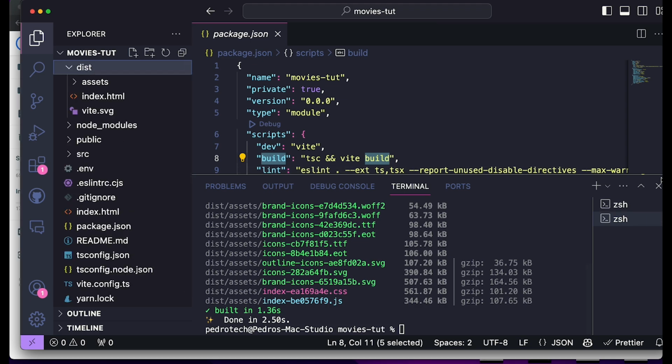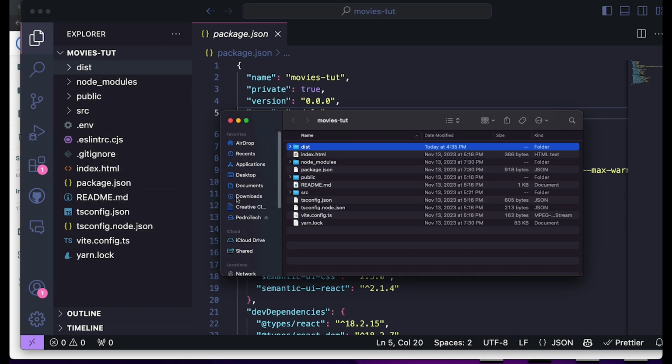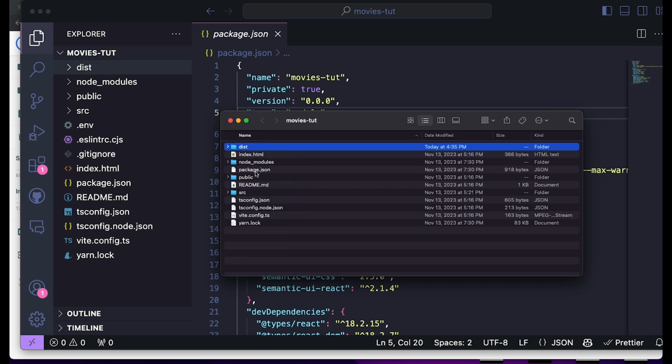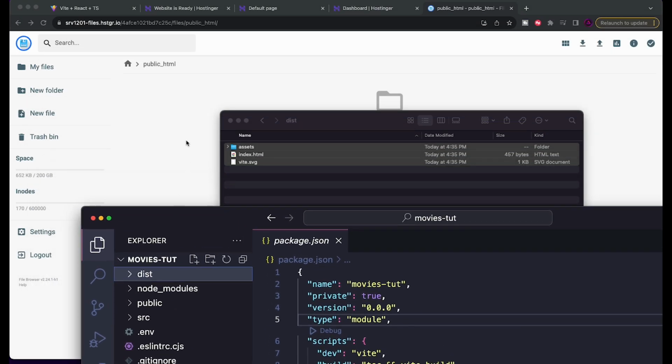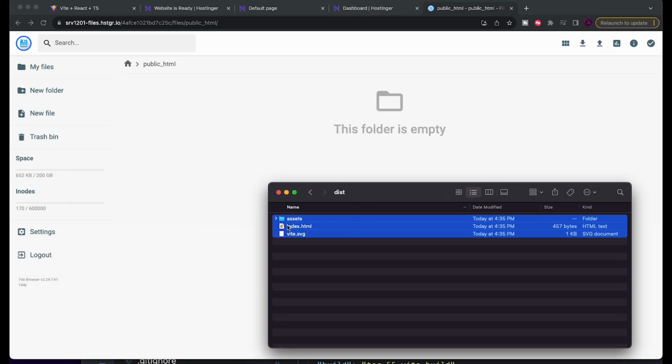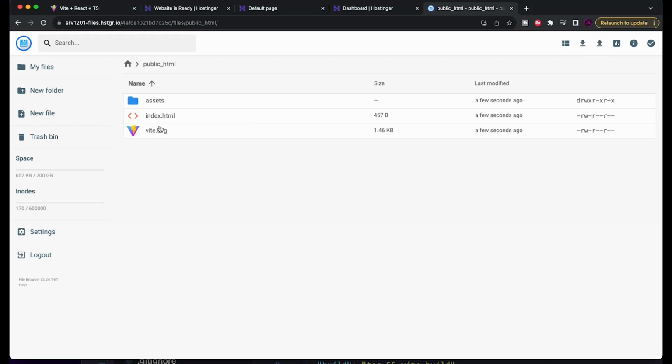Now, all of our project is inside of here. So what we want to do is reveal this folder in Finder, which is where we're going to be seeing the files that exist inside of it. We're going to open it up, copy everything that is inside of here and just throw it inside of the website, just like that. You should see all your files here. If you don't, then it probably didn't work, and I would just try it again.